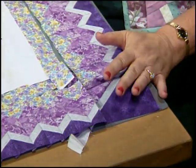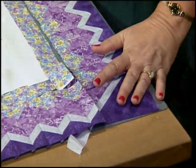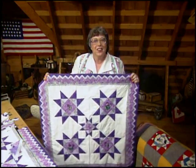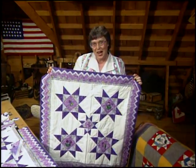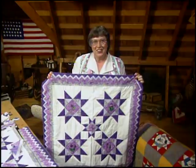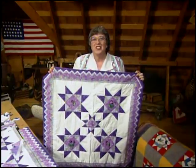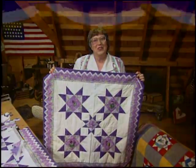That looks right. Well, the word Seminole comes from the Spanish word cimarron, and it means to run away. Now, perhaps it was from the runaway slaves that joined the Indians in Florida, or other Indians that just joined the tribe too. Well, whatever. Just run away to your sewing room, and may you enjoy making your Seminole quilt.